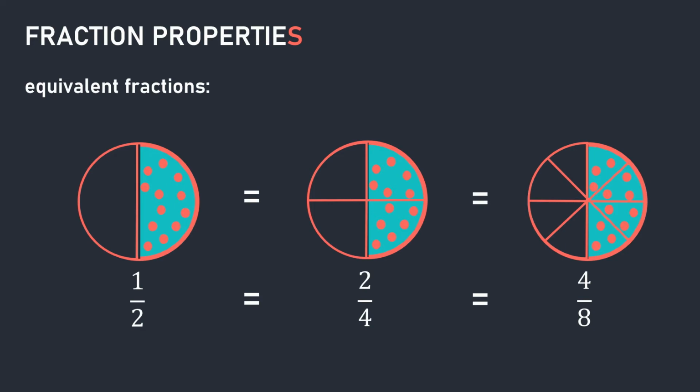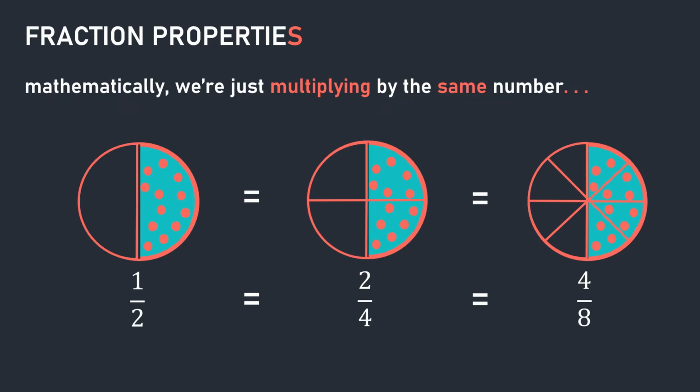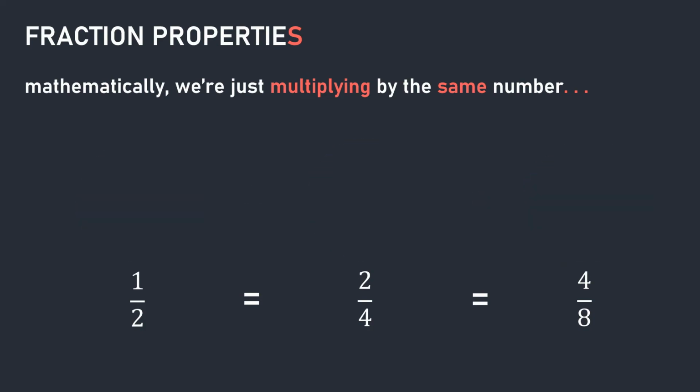Now, you may be wondering, that's great, but what's going on mathematically? Well, mathematically, all we're doing is just multiplying each fraction by the same number, and that same number is just the number 1. So let's look at this more closely. I'm going to take the 4 over 8 out, just to make the example simpler. There you go. And I'm going to rewrite just the first fraction above. So now we have half equals a half.